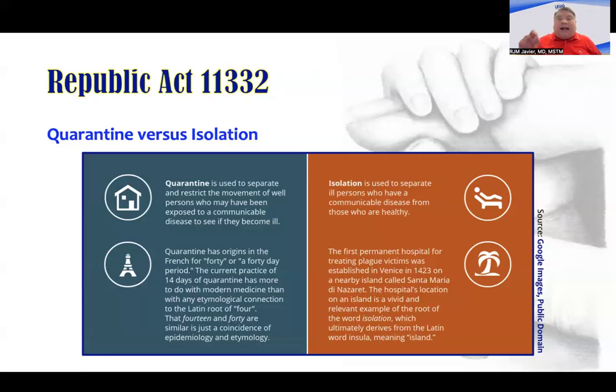In contrast, when you isolate a person, this person is already sick. You have already been a diagnosed case, and we don't want further spread of your infection to the general public. That is why you are being isolated. When you become clinical clerks or postgraduate interns, you will even know the difference between your clean isolation versus your dirty isolation. But for now, take my word that these are the concepts of quarantine versus isolation.